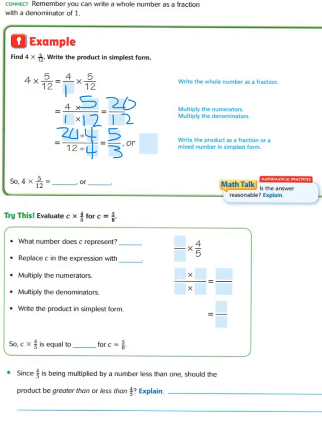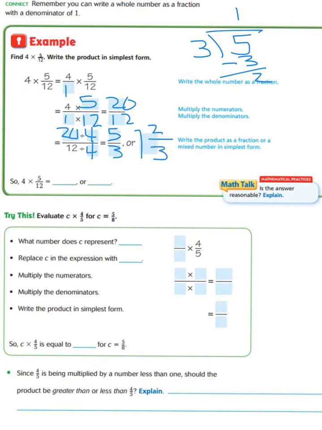So now in order to change 5/3, which is our improper fraction or fraction greater than 1, to a mixed number, we will take 5 in the house. Our denominator becomes our divisor, and 5 divided by 3 is 1. 1 times 3 is 3. Subtract that out, and we get a remainder of 2. So our answer becomes our whole number. Our remainder becomes our numerator. Our divisor becomes our denominator.